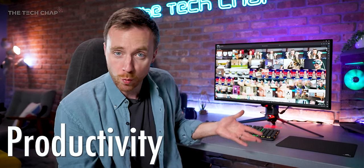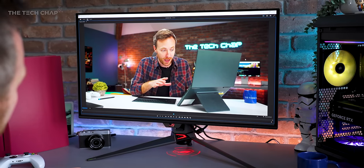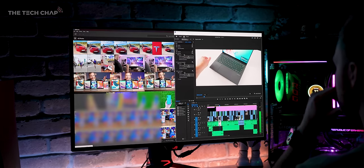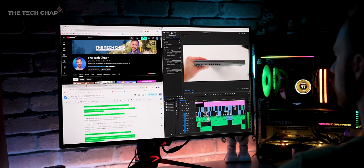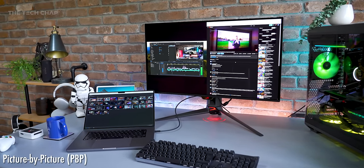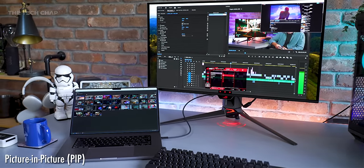Given how good this is for gaming, you'd imagine it's also pretty good for productivity as well — and you'd be right. Editing photos and videos at 240Hz with this quality of OLED screen is fantastic. At 32 inches, there's plenty of screen space for having multiple apps side by side, and the improved panel clarity versus previous-gen OLEDs makes it so much nicer to use. There's also a picture-in-picture mode along with a built-in KVM switch, so you can plug in one set of peripherals like a mouse and keyboard and share them between devices.